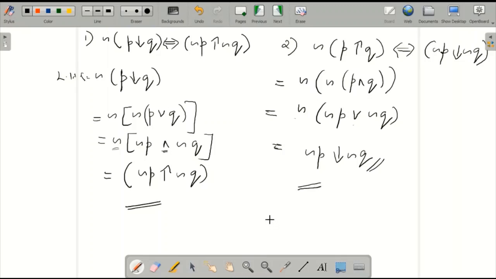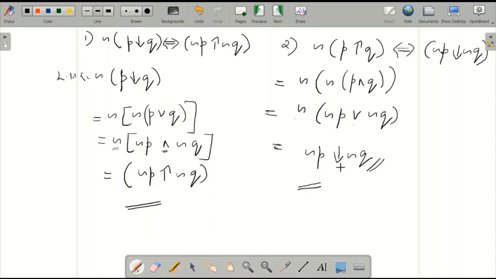So this is regarding example 1 and example 2. Just to repeat: P NOR Q is there, negation of P or Q. What I did first, I just applied the meaning of this, negation of P or Q. Then I applied De Morgan's law, negation P and negation Q. This and this give you the NAND operator, so I applied NAND and I got the right hand side. Similarly over here I applied the formula. This and this is the NOR operator and I inserted it over there. I got the NOR operator.